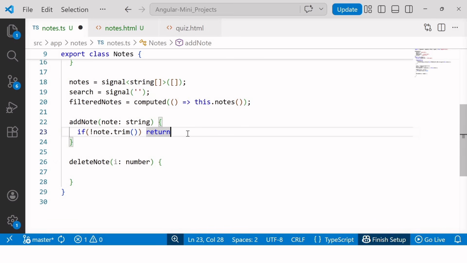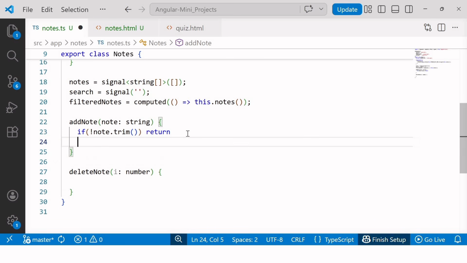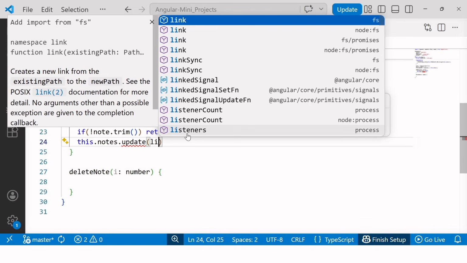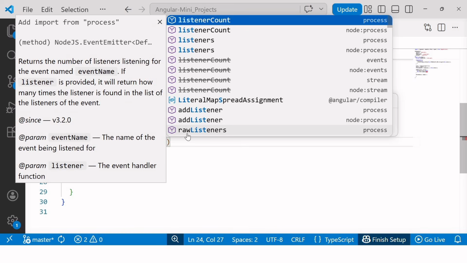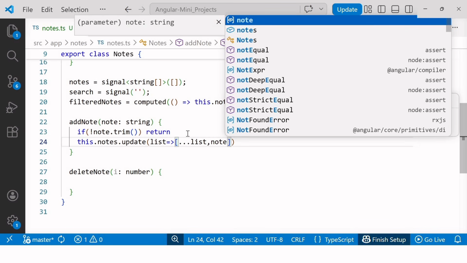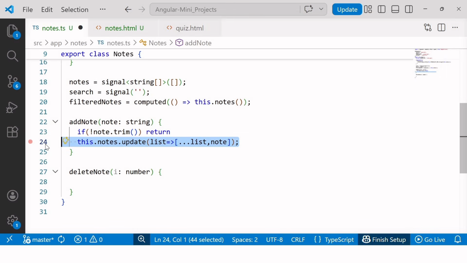And this prevents adding blank nodes. After this, we will use update method to update the signal. So I'll call the node signal dot update, and we take the previous list and then spread it and add a new node at the end. And this keeps our state immutable and predictable.